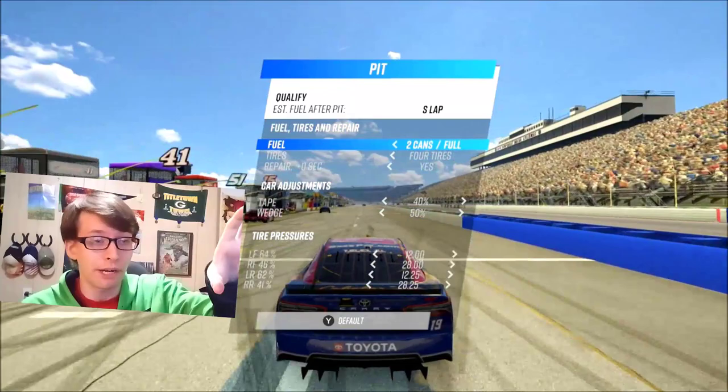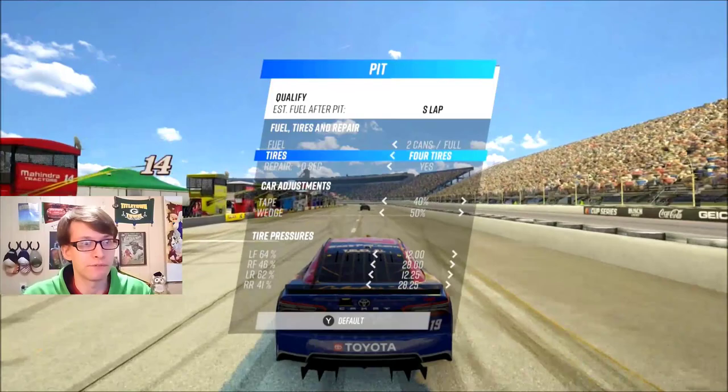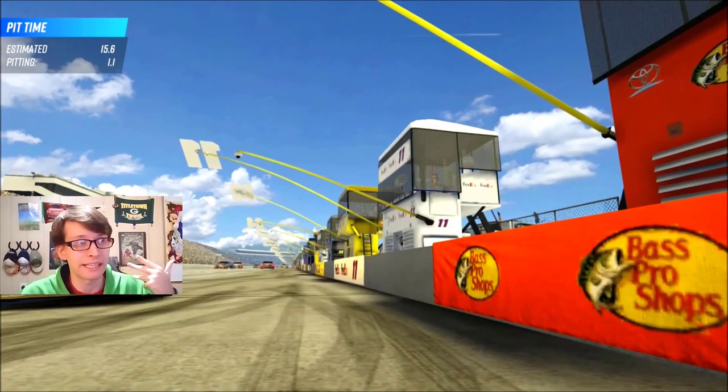They put the thing right here saying what it is, and then the thing all the way at the bottom right over there. They can't just put them side by side, so I know what I'm doing. But yeah, just get 4 tires, get 2 cans, don't fix any damage. See, I don't know what to do because they're not telling me how many laps we have left in the race, or how much a full tank is. I don't have any information that I need.